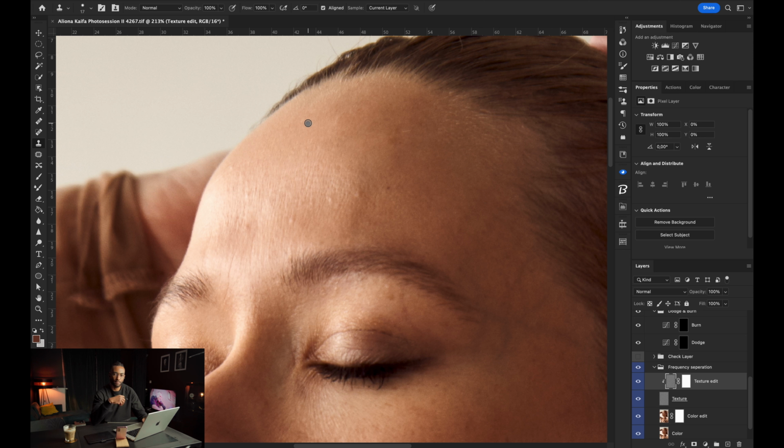But when you have something permanent on the person, like a scar or some birthmark or something like that, that's part of the identity of the person. So you don't generally touch that, unless of course the person asks you to remove that. There are people with insecurities and sometimes they don't want certain parts of them shown on their pictures.